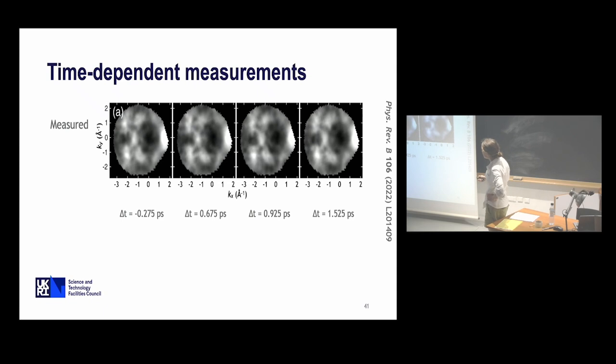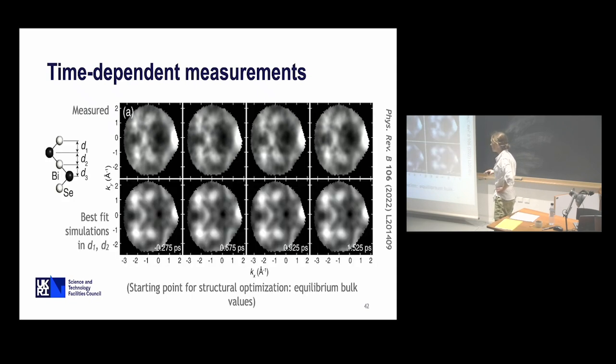And here you can see a pre-pumped case, and here you get several post-pumped diffraction patterns. And these are just times a bit randomly chosen for illustration. Now, when you look at this with your eye, it's kind of hard to see if anything's happening, but using these simulation techniques I just talked about, we can indeed optimize a structure around the best fit to each of these. And here are the calculations here at the bottom.